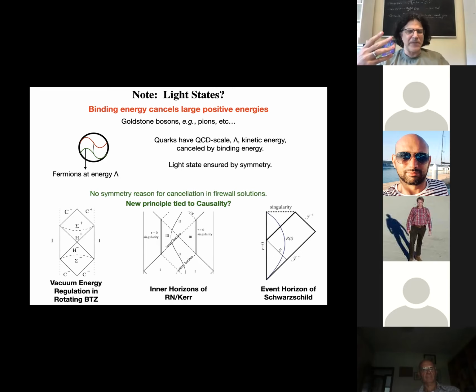but weird sort of surfaces, or at least expectations of surfaces, come from causality in GR. There are vacuum energy calculations which regulate surfaces in rotating BTZ black holes, inside of which you get closed time-like curves. Those come from quantum calculations of the vacuum energy and divergences at the surface. We know that there should be a similar divergence at the inner horizon of a Kerr and Reissner-Nordström black hole at macroscopic scales, again tied to causality. There, a Cauchy horizon where you lose predictivity. And there's a similar causality problem associated with the outer horizon of a Schwarzschild black hole.